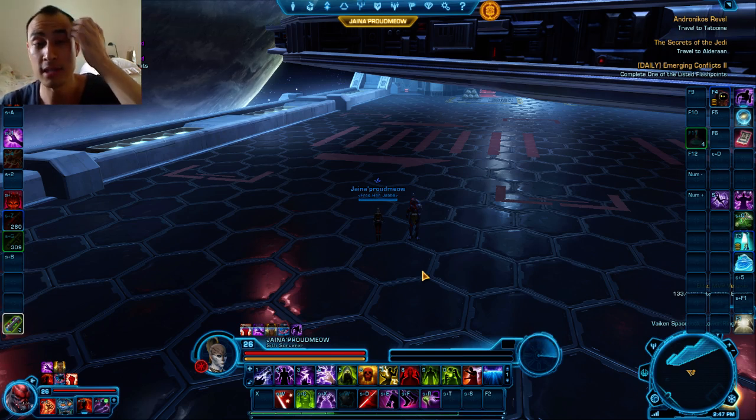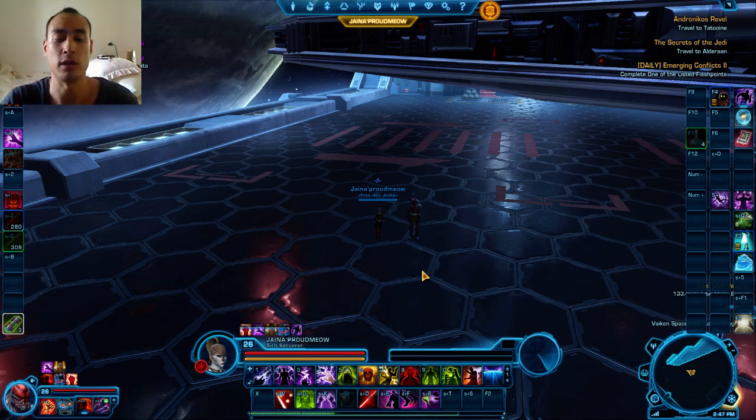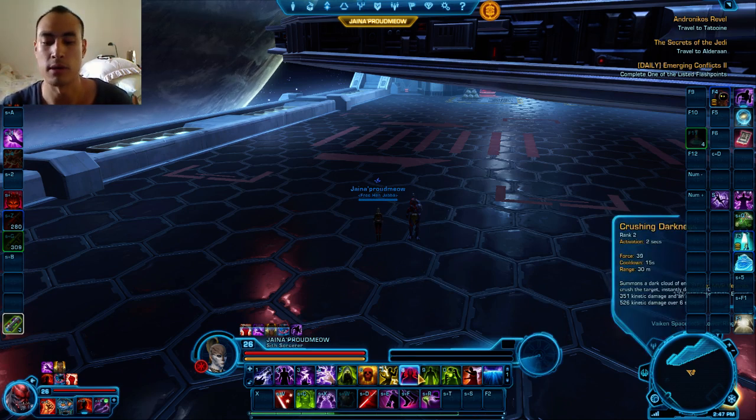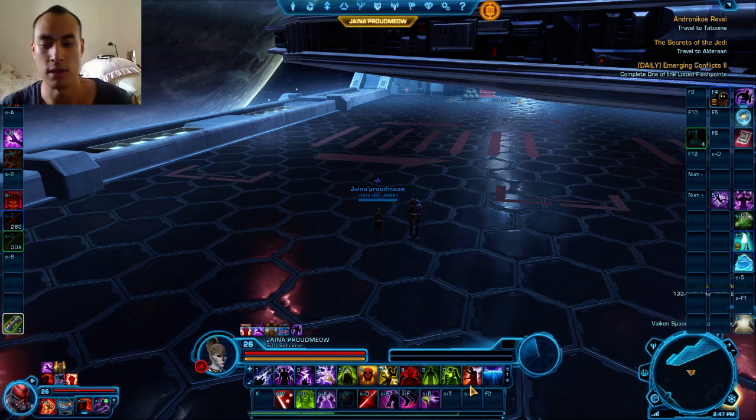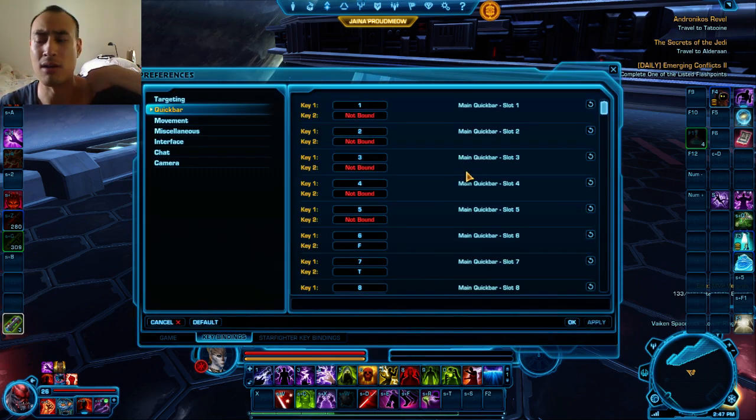So that's step one: assigning spells to your quick bar, and then binding certain keys so that they match up with those spells. That's all key bindings really mean, and you'll see most advanced or intermediate players use that.